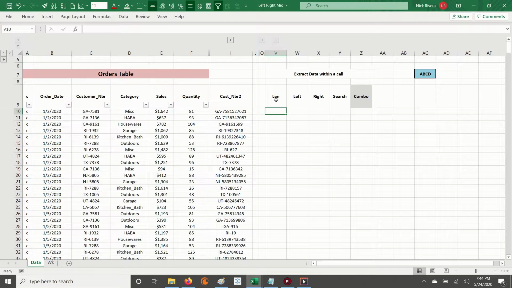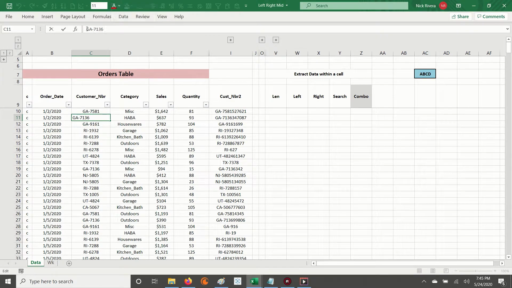Alright, so the first function we're going to start with is a very basic one. It's the LEN function. Think of this function as asking Excel what is the length, in number of characters, of the info that's in this cell. If we look at this customer number data, most of the customer numbers, like we said, start with 2 letters, followed by a dash, followed by 4 digits.